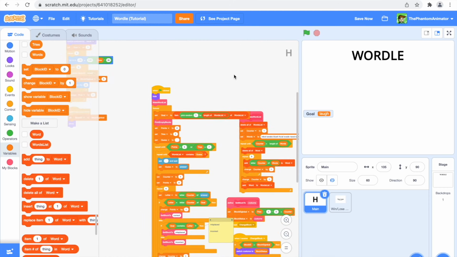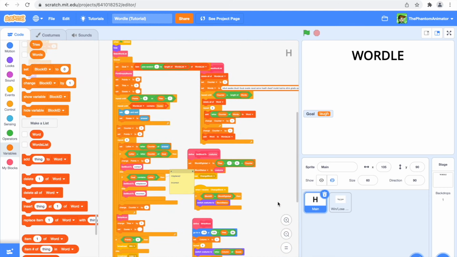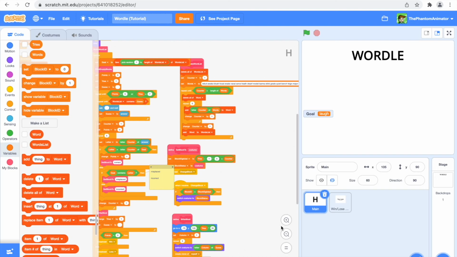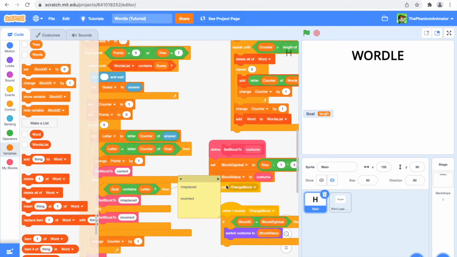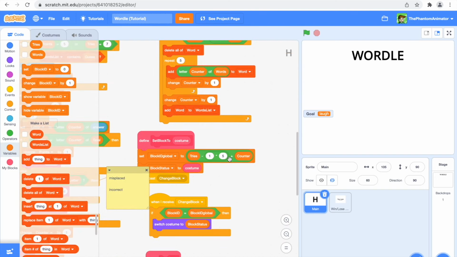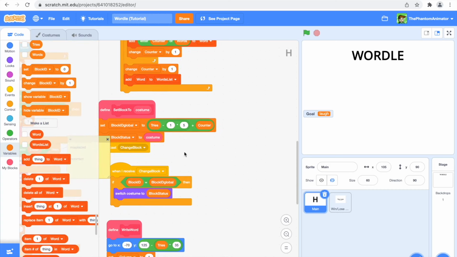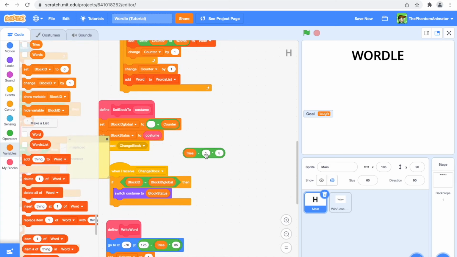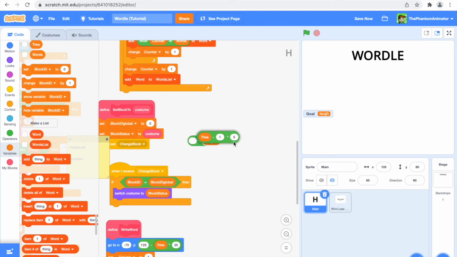So let's just go fix that. Okay, so here in the set block 2 costume, when it says tries -1 times 5 plus counter, just do tries -1 and then put this times 5. And now it should work. Oh yeah, and then plus counter.